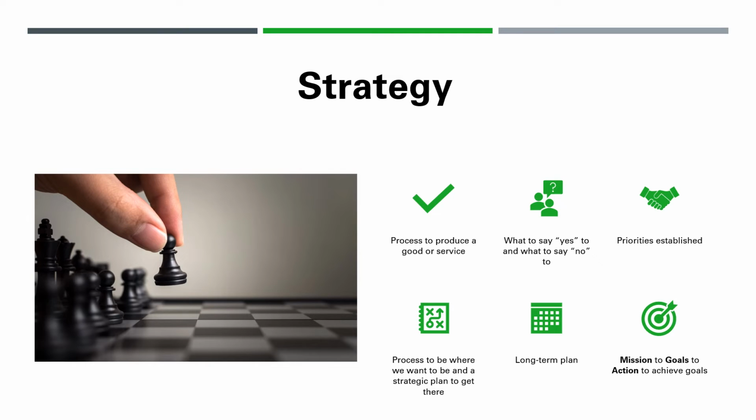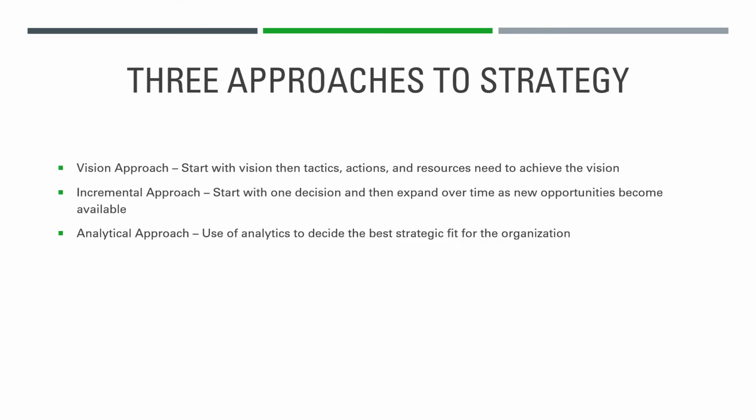Your strategic plan should have a clear statement of your mission, your goals, and your action. Those should be linked, and those statements should be linked to action. This is how you will complete and achieve your goals. So your mission should drive certain goals and objectives. Those goals and objectives should be activities or actions for you to achieve what you stated was the purpose of the organization.